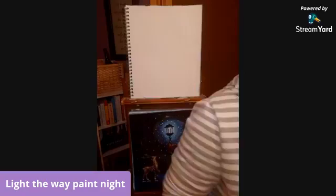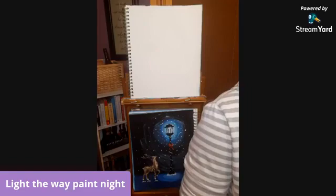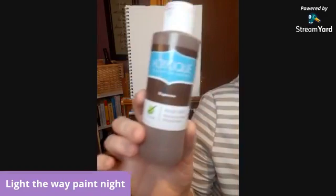Any light green's fine, even if you have dark with yellow and white mixed in, it will make close to a tropical green. Then we got some red, pine green, brown, and just a beige color here.